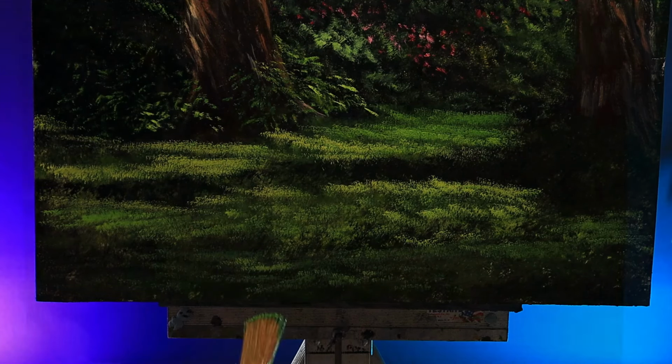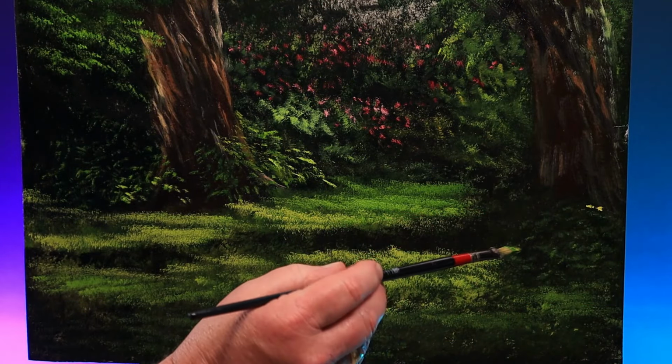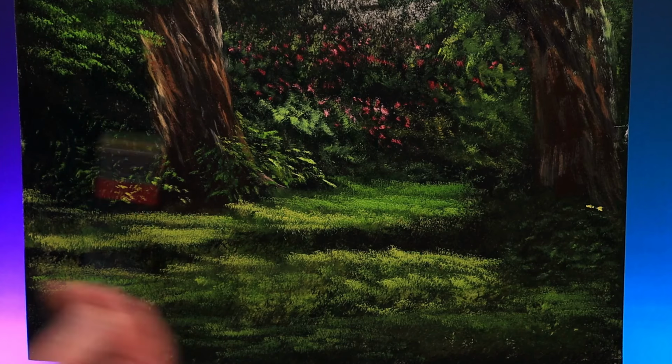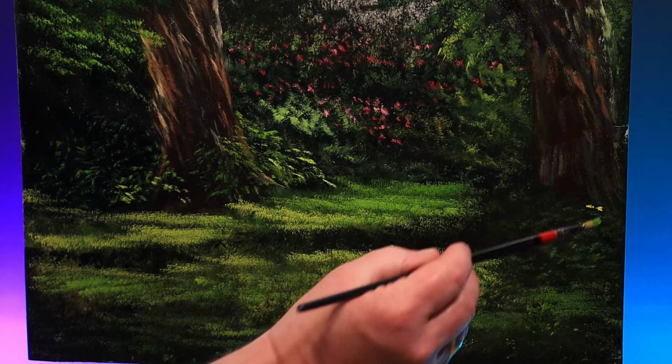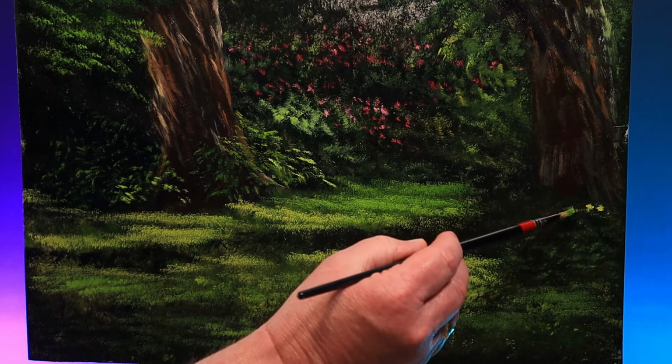Time to add another little bush to the tree on the right hand side. Whew, that looks very bright, a touch too much yellow there. But I won't worry about it. I'll tone my brush down a little bit with some sap green. Just touch these colours and move them around a little bit.